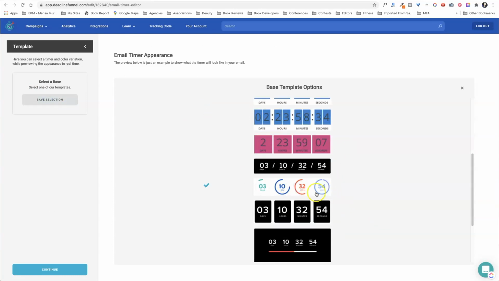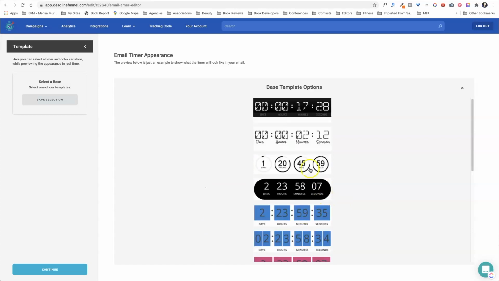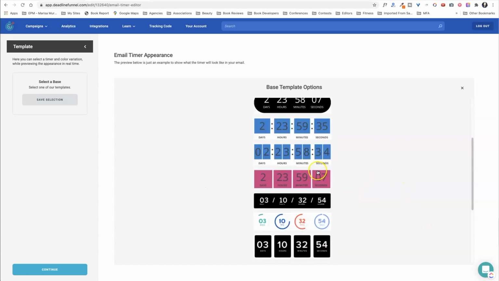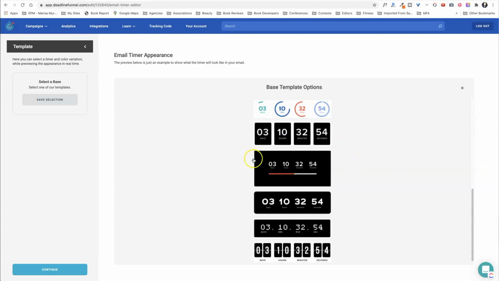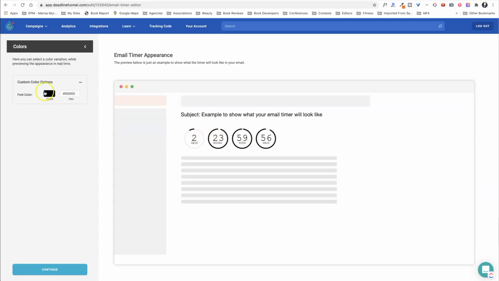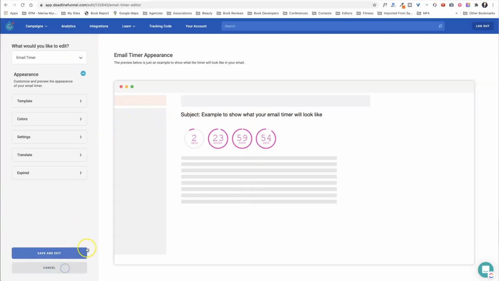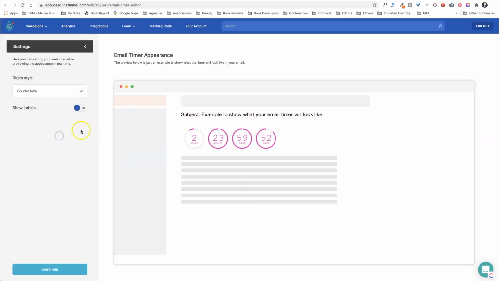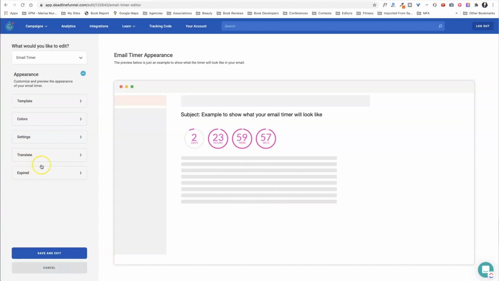This one I've been trying out as well. It's a colorful one. But over here, you can actually change the colors of that one. So if I save this and I go over here to colors, I can change this to, let's say, a pink. And now it's going to be pink when it shows up inside of people's emails. There's a couple other settings you can change. I usually like Arial or Lato. Again, these are all personal preference.